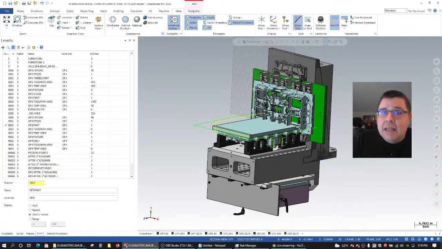Which is important because when you look at doing things like cleaning up a model, it's important to know if there are toolpaths attached to that model or not. And if there are toolpaths attached to it, you have to make a decision about, do I risk getting rid of that association, the toolpath being associated with the model, and then clean up the model and then go back in and reassociate it by picking the model again? Or do I make a copy of that model somewhere else and manipulate the copy of the model for my purposes?